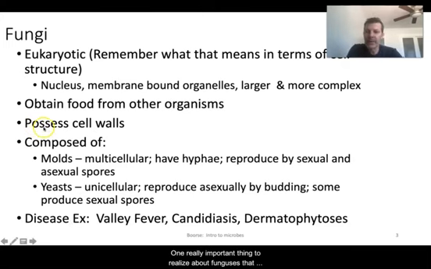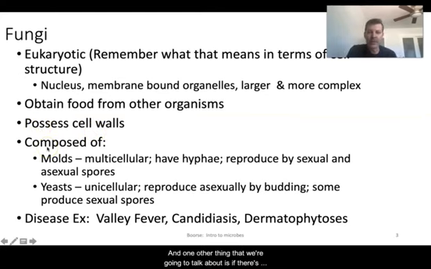One really important thing to realize about a fungus is that all fungal organisms are going to have a structure that we call a cell wall. So this cell wall is not a characteristic of all eukaryotes. Some eukaryotes don't have cell walls, but all fungal eukaryotes do. And so that's a fundamental part of a fungus.